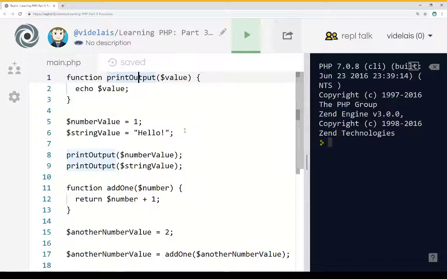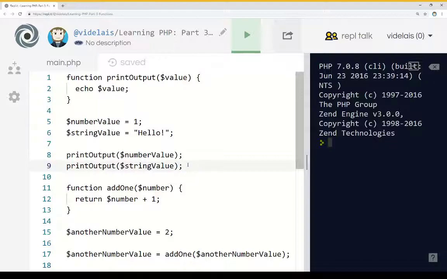So let's move down a bit. On lines 5 and 6, we're putting values into two different variables. The first on line 5, we're putting the whole number or the integer 1 into the variable number value. And we know it's a variable because it has a $ sign in front of it. Down here on line 6, we're putting the value hello, which is a string, and we know it's a string because it has opening quotations and closing quotations around it. So hello with an exclamation point, we're putting in the variable string value. So we have two variables, each has separate values.